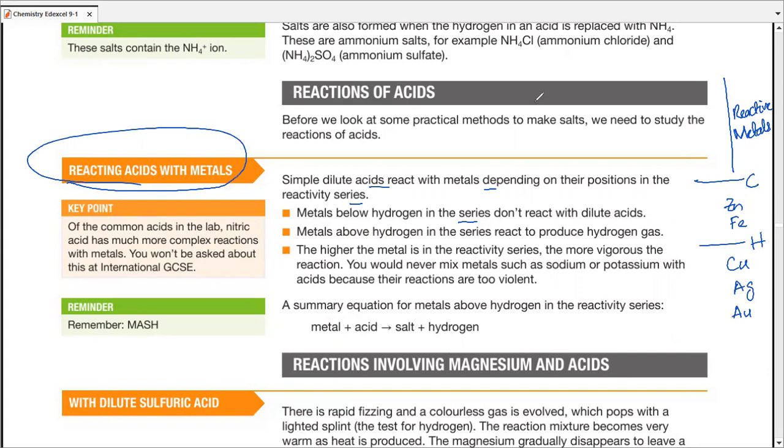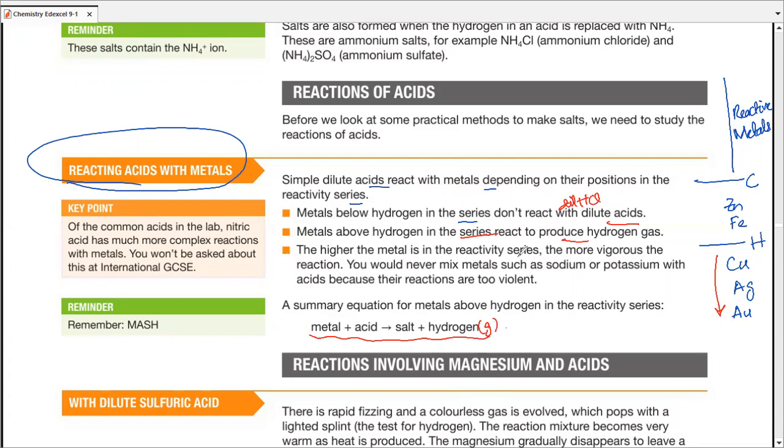So anything below hydrogen, which in this case we have these three, right? They do not react with dilute acids. And by these dilute acids, we typically mean dilute HCl, right? Why? They're less reactive. They can't replace hydrogen. My bad. So metals above in the series definitely react, and they react with this method. The metal reacts with the acid, it replaces the hydrogen, it produces the salt, and the hydrogen replaced is given out as hydrogen gas.